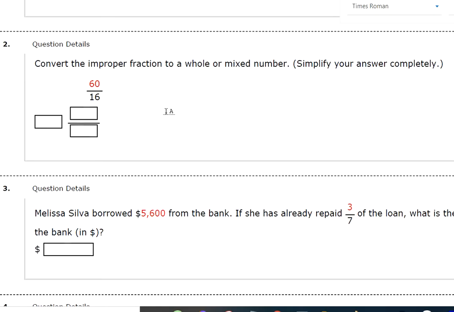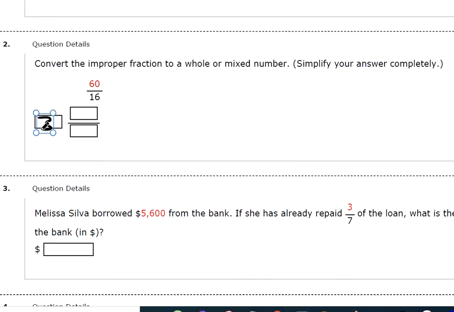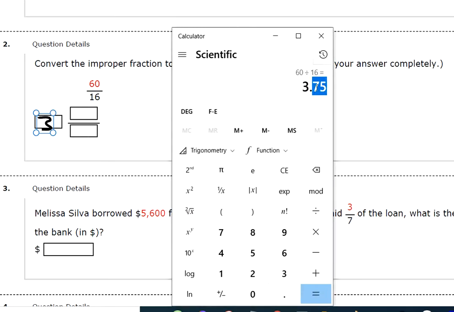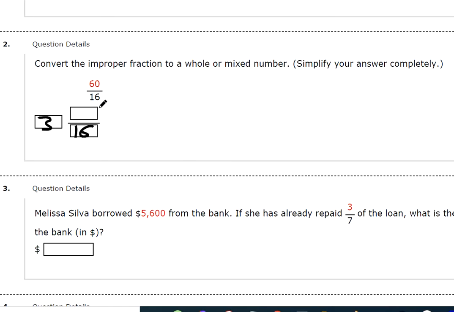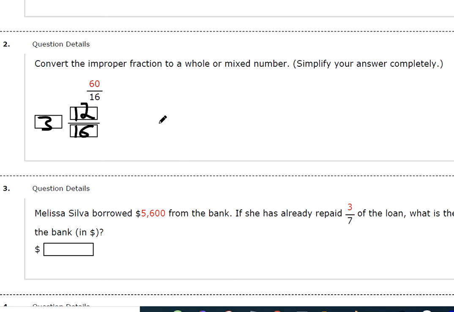To convert the improper fraction to a whole or mixed number, remember you can take the top number and divide it by the bottom number to find out how many times it fits in evenly. So we got 60. If you divide it by 16, that means 16 fits into 60 3 times without going over. And so this 0.75 here, let's subtract out the whole part, that helps you find out what's left over here in the fraction. Keep your 16 in the denominator. And then to figure out what's missing here, you multiply the decimal times the denominator. So 12 is left over. But that can be reduced, right? 3 and 12 sixteenths, that's 3 and 3/4.